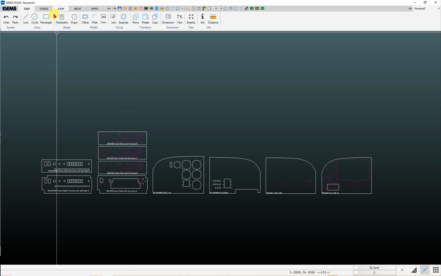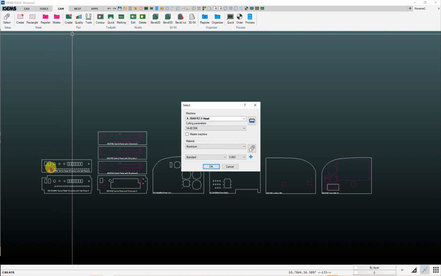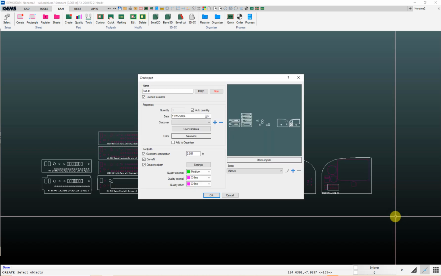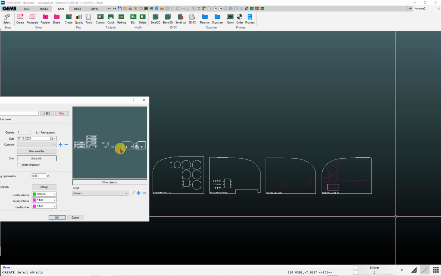And what I mean by that is if I go to my Cam tab and click on Create right now. Now technically these parts are different thicknesses. For right now I'm going to go with the 063, but later we can separate these out into different workspaces for their different thicknesses. But just to show what can happen if there are errors, I select all those, hit enter, and in the preview window here we see that there's something going on with these two parts in the middle.